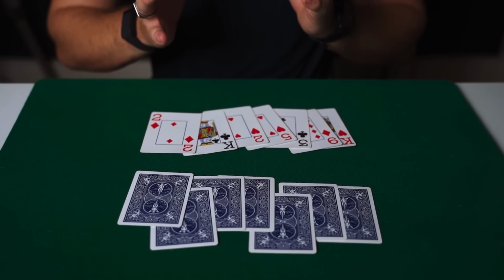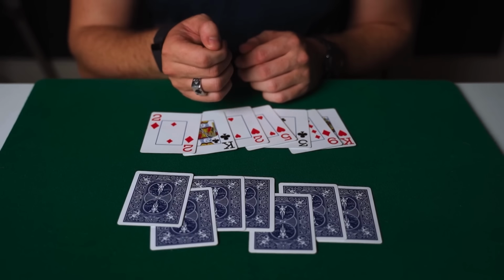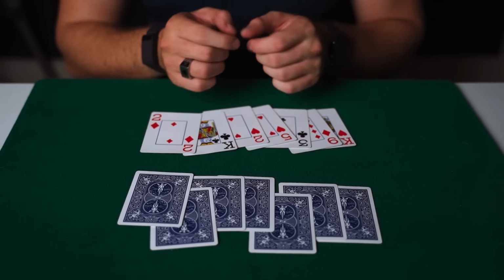So this is an amazing magic trick using a very simple principle that will fool your spectators.